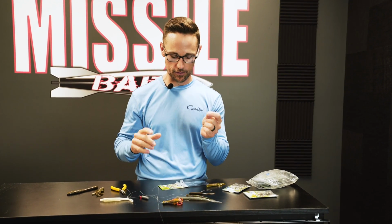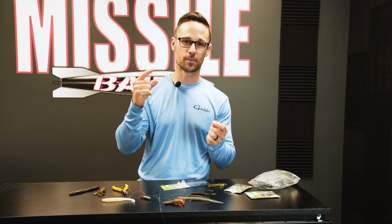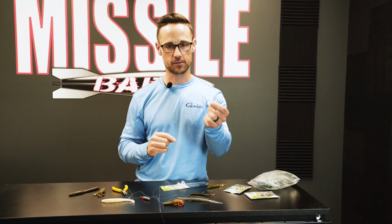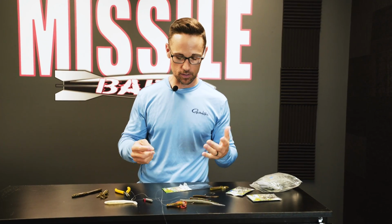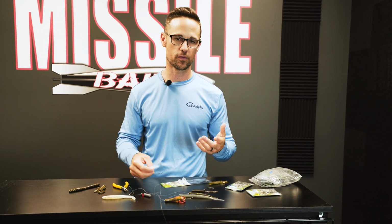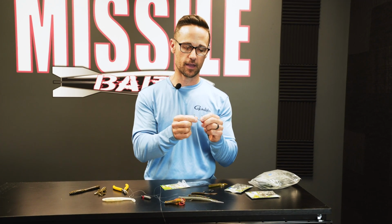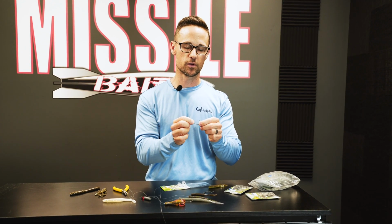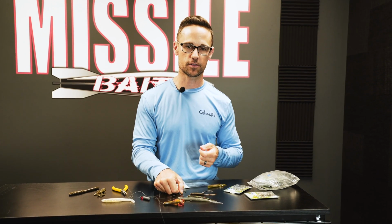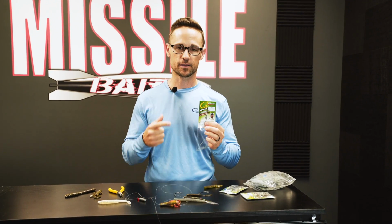That's my one tweak that I do to the hybrid worm hook, because it probably is the best bass fishing hook that you are not using. That's the hybrid worm hook, Gamakatsu G Finesse. They're not the cheapest hooks. Gamakatsu has never been known for being inexpensive, but you're not going to find a sharper hook, and that newer wire is hard to beat. Plus, that nano coating is super smooth, super slick, and just gets really good hook penetration. So if you're looking for a good bass fishing hook to replace something that you might be using, check out that hybrid worm hook. That's a bad dude right there.